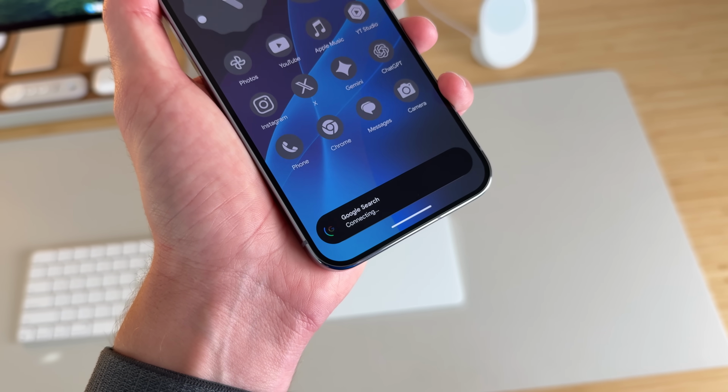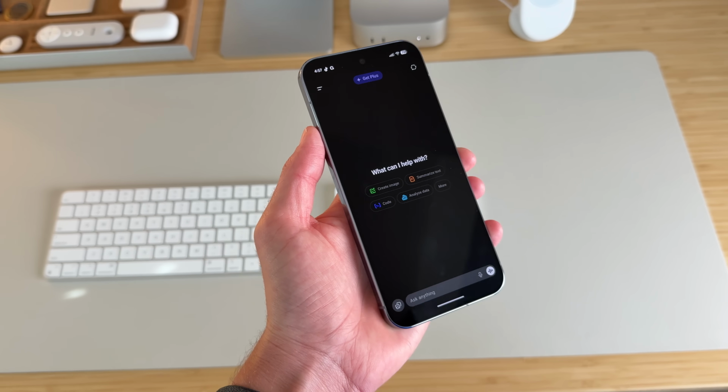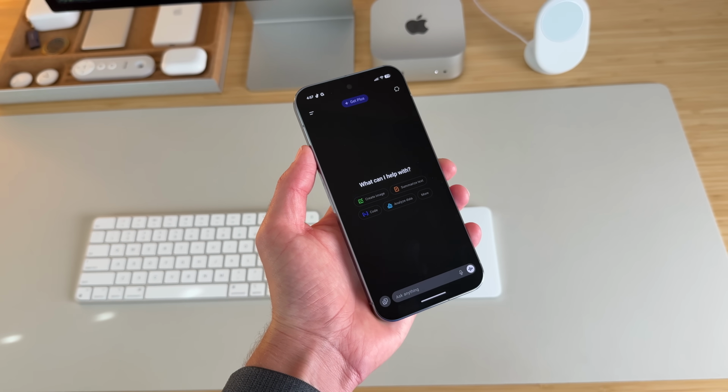Now, when it comes to all of the AI features, I just feel like Google has so much to offer, and a week of testing and being with the device just isn't enough to test every AI feature. But I will say using Gemini in the time that I did was way better than Siri. That's kind of obvious. And using ChatGPT on my phone has been really good as well. And apparently you get 7 years of updates.